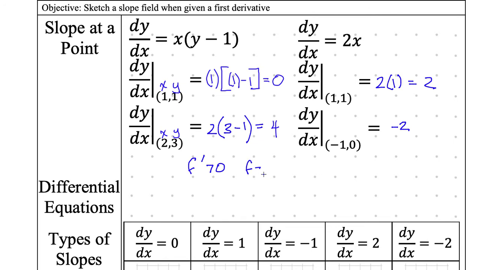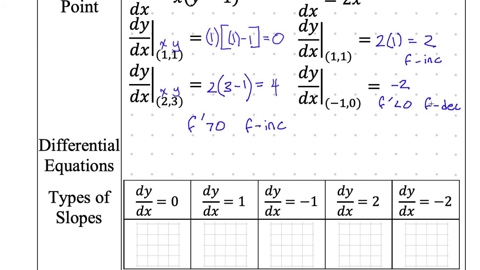Oh no, we need to review this. Increasing? F increasing. This one over here has f prime is less than 0, which means it is what? F decreasing. And then Gio, when I have dy dx at 1, 1, what is that? It's positive. It's 2, right? There it is, yeah, f increasing. Perfect.